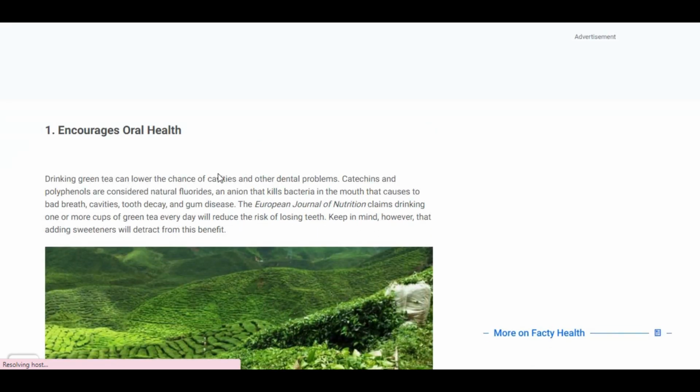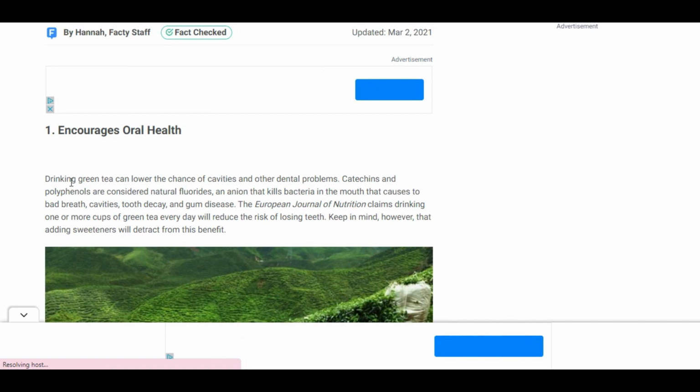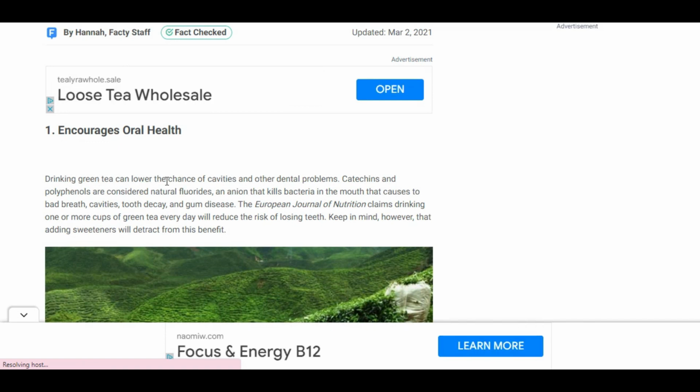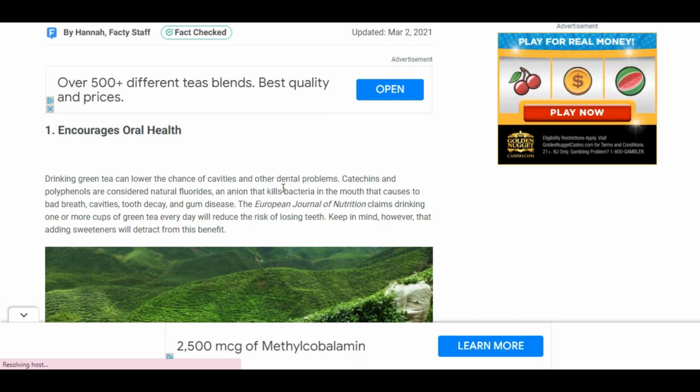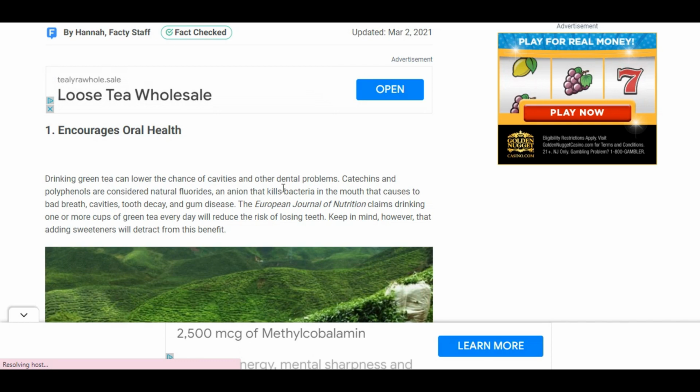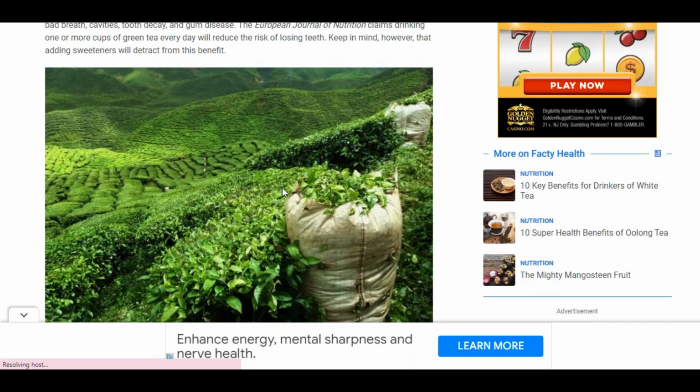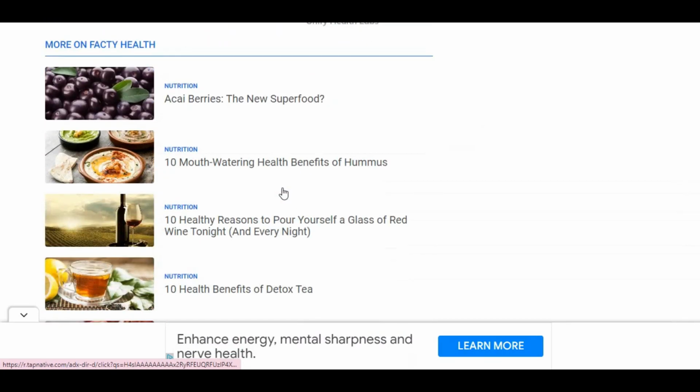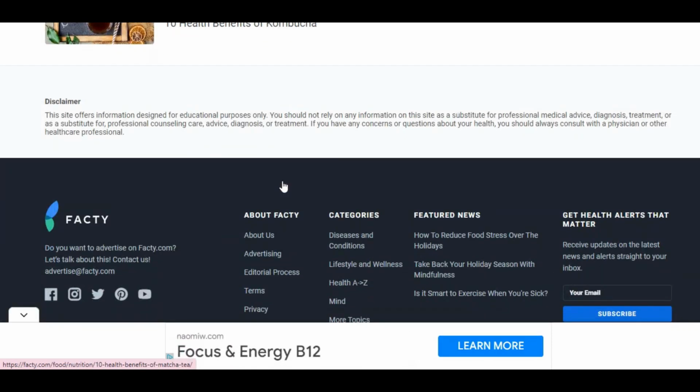See, drinking green tea can lower the chance of cavities and other dental problems. The line is too simple and easy to read and understand. So just write like that, and anyone can read it more easily and understand what you want to say.